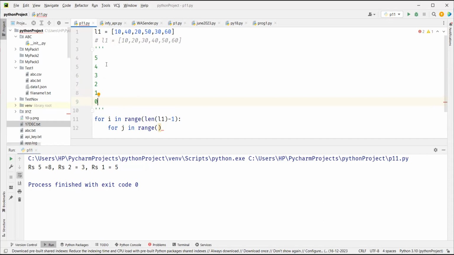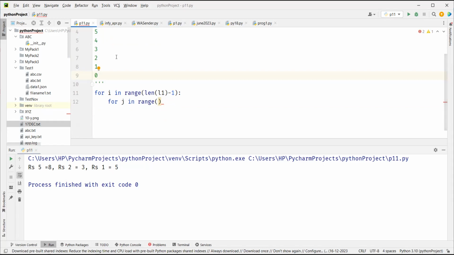So how do we get it? First time it should do 5. How do you know it should do 5? It should do len minus 1, and minus i. So first, len minus 1, 6 minus 1, 5. 5 minus 0, 5. Then 5 minus 1, 5 minus 2, 5 minus 3. This is how you decrease the number of iterations in each pass. So the outer loop is for passes, 5 passes, and this is for the number of iterations within that pass. So you say for i in range, for j in range, len minus 1 minus i.